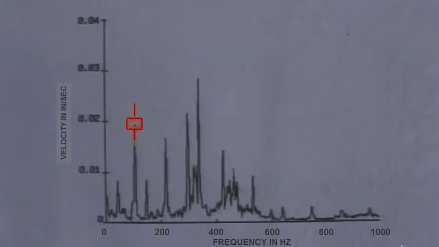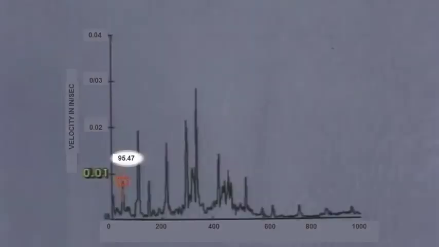The first is the cursor. It usually appears as a small box of some sort and it may have crosshairs like a sighting device. You can position the cursor using either the mouse or the left and right arrows on the keyboard. Placing the cursor on a peak in essence calls the peak to the attention of the computer. The analysis software will then provide information such as the amplitude of the peak and its frequency.